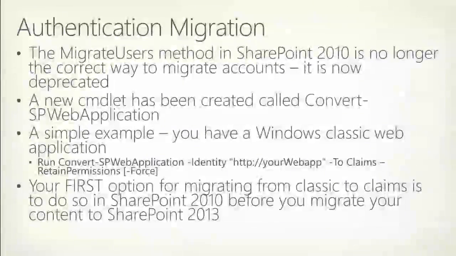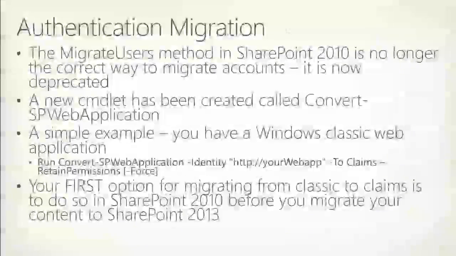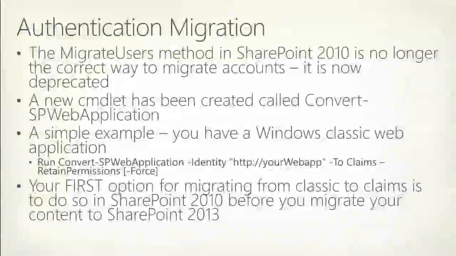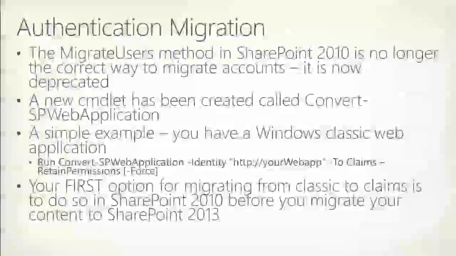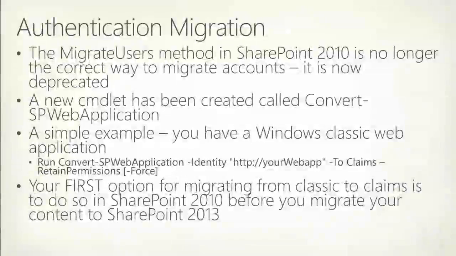So if you have a classic web app and you mount it to a classic web app that you've created through PowerShell in SharePoint 2013, you can run this PowerShell, Convert-SPWebApplication, and it'll then turn those credentials from classic credentials of domain/username to Windows claims credentials, the i:0w type format. So that's new support that's available in 2013.